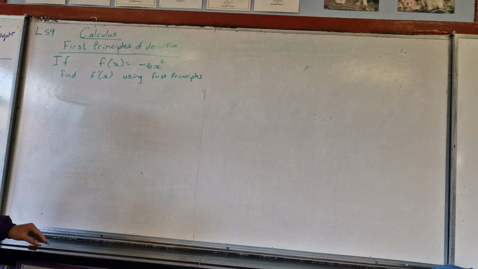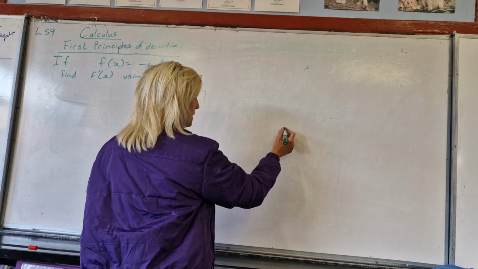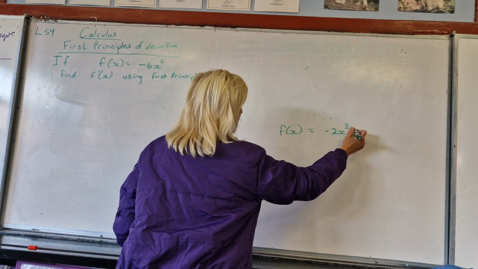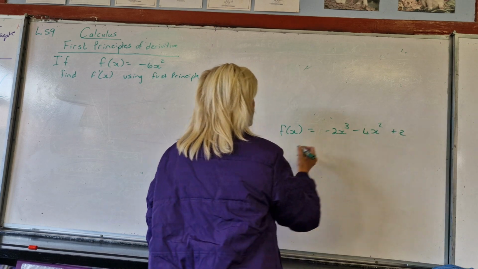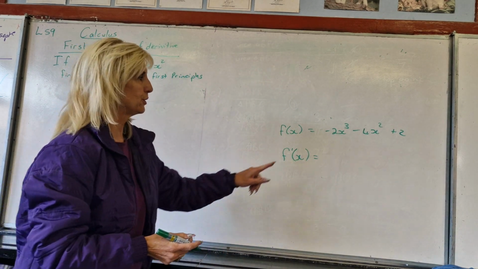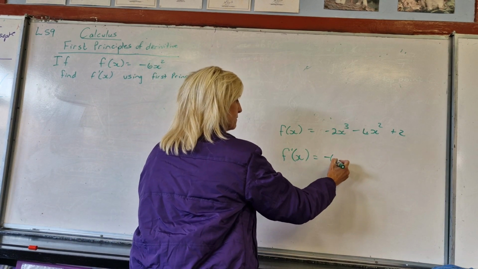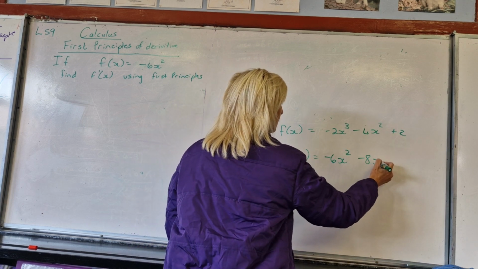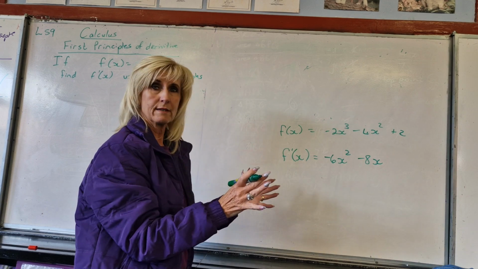Calculus, you already know basic differentiation rules. If I tell you that f(x) was equal to negative 2x to the power 3 minus 4x squared plus 2, what is the derivative? The gradient of that. What do you do? Exponent times coefficient is negative 6x squared and negative 8x to the 1 as a derivative. And okay, so that's it.